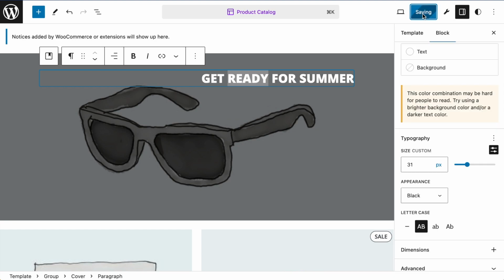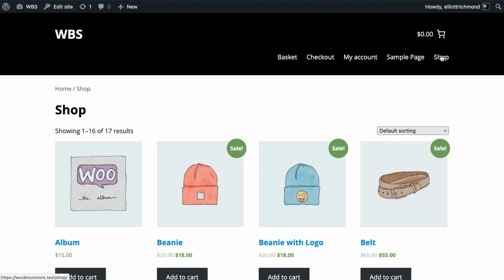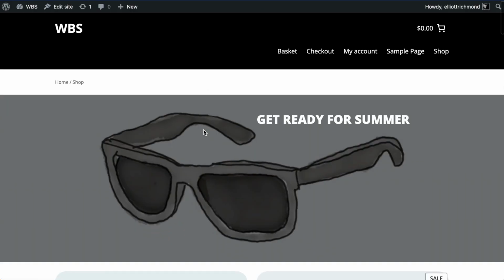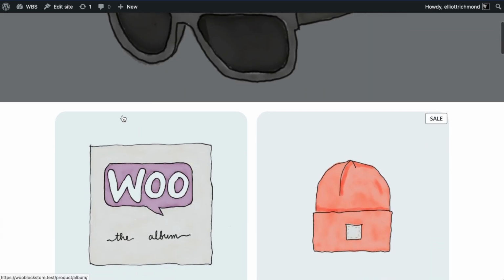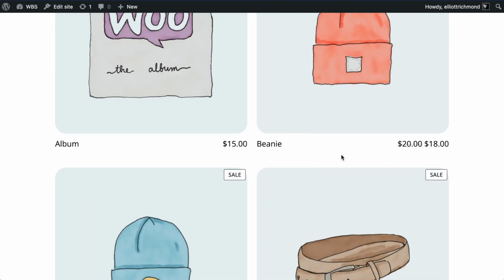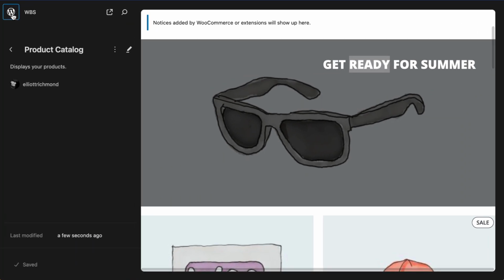But let's say you save this out and you go and show your boss maybe. So if we look at our shop, refresh the front end, and he says, yeah, that's great, I love it, but where's the filter? Where's the number of products? We want to put that back in. He doesn't like the fact that we've taken the add to cart button away. And there's various things that he does not like, maybe you need to just start again. So you think, well, how am I going to build this page out again? Well, it's not as difficult as you think.